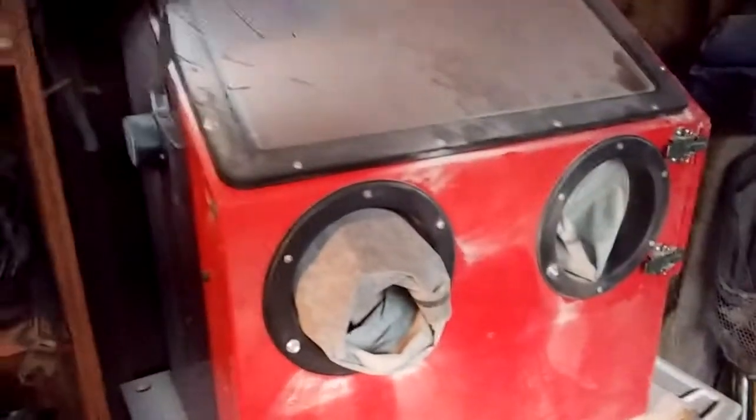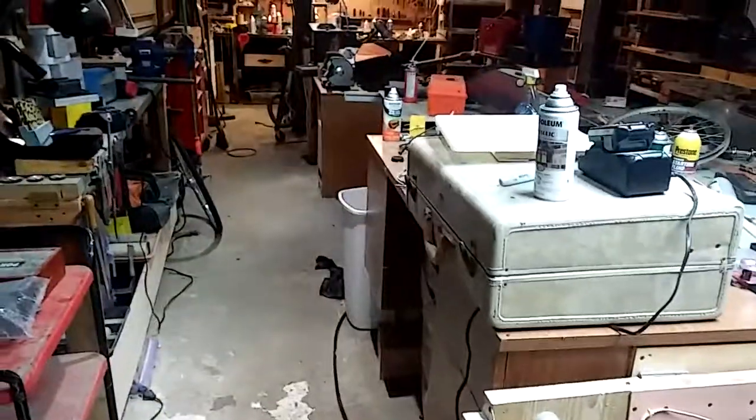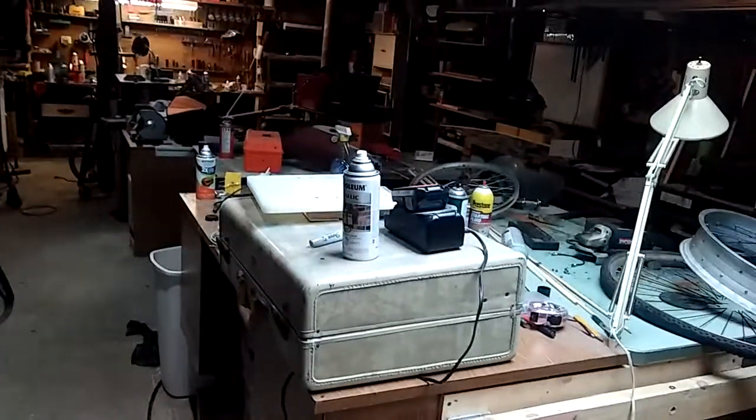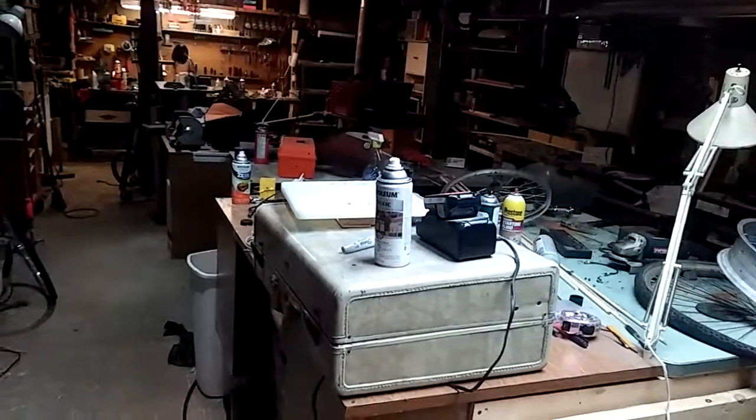There's my sandblasting cabinet. And the light that I got mounted in there actually came out of the hockey player Brett Hull's house. When I was working for a union construction company, they remodeled his house, and I got an antique mirror and some kitchen cabinetry, and that light that I mounted in there. Alrighty.